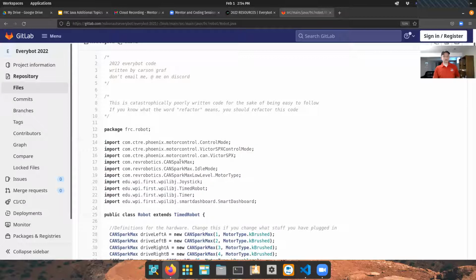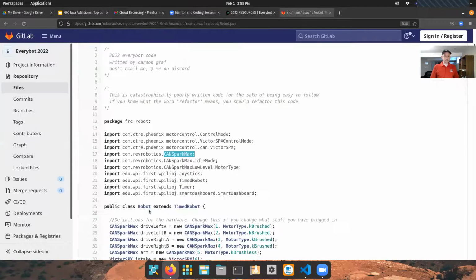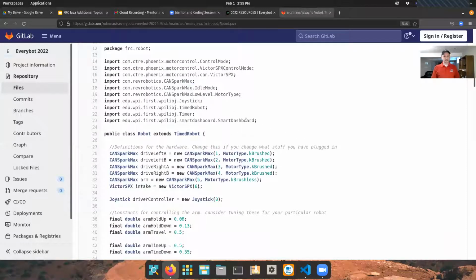One of the challenges that we have is that the robot builder program does not have a full list of available motor controllers. We will make some adjustments when we go into the robot builder. And then when we get the generated code, we can go back and modify it and make it all work there.